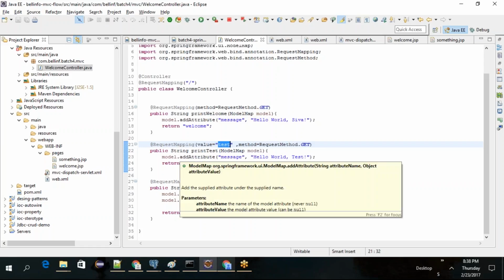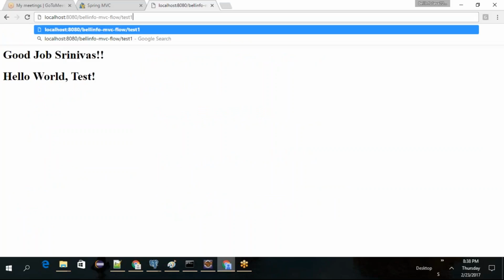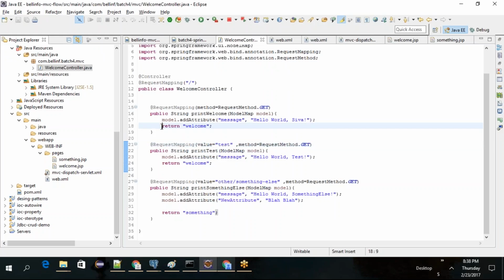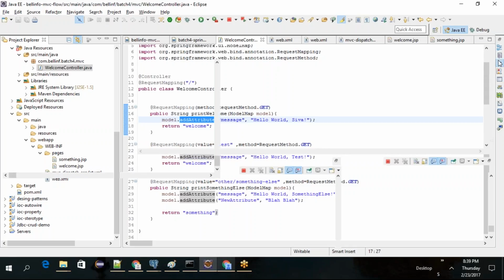You added this attribute, so it is there, and you are trying to add another attribute with the same message. Yeah, maybe I need to restart it.